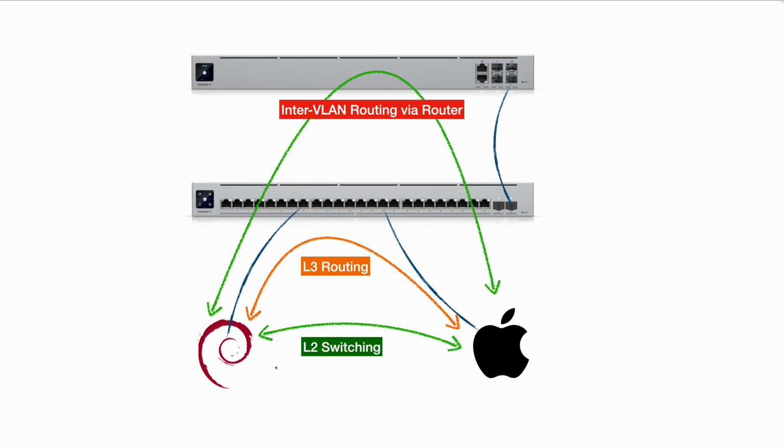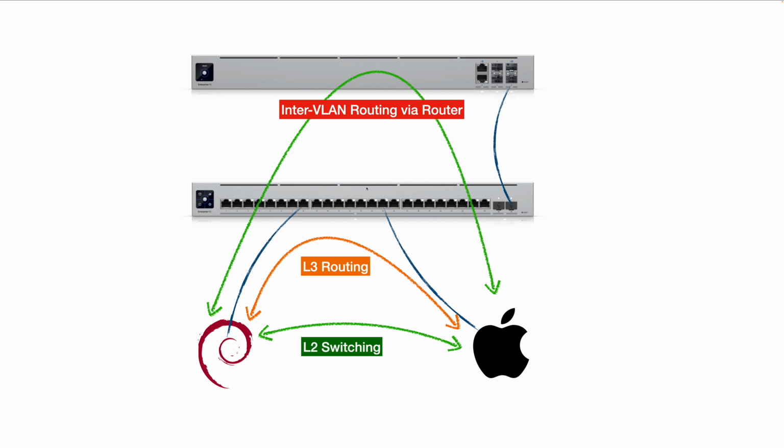If you have two devices, depending on whether they belong to the same VLAN or whether the VLAN is handled by the L3 switch or by the gateway, the routing will be different. For layer 2 switching, when the two devices are on the same VLAN, everything is handled by the switch. It's layer 2, there's no routing.